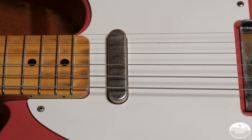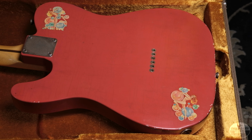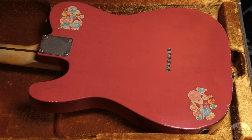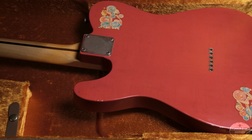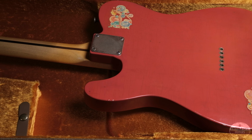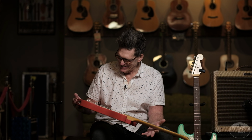Obviously the maple neck, he's got the single Kluson tuners on here and the really wonderful little pinup girl decals on there. He was buying decals from the 50s and 60s and putting them on there. Not sure if he's still doing that or not, but they look great. They look old. They're really cool. You can see the beautiful checking in that, how he ages that body. It's just, God, a really, really great piece of work.